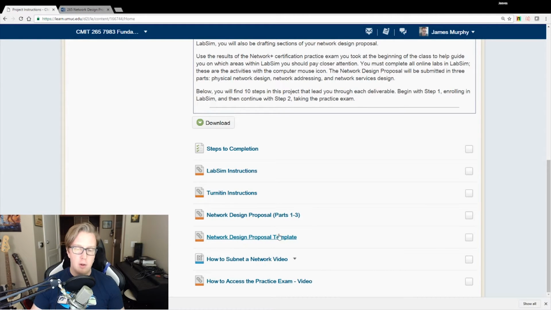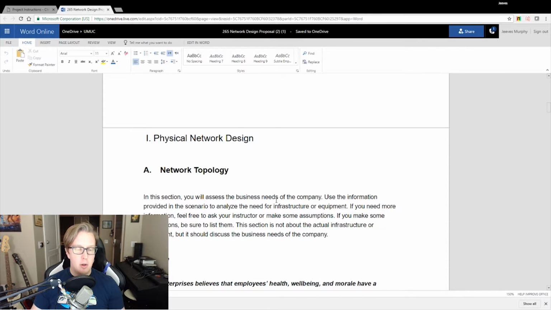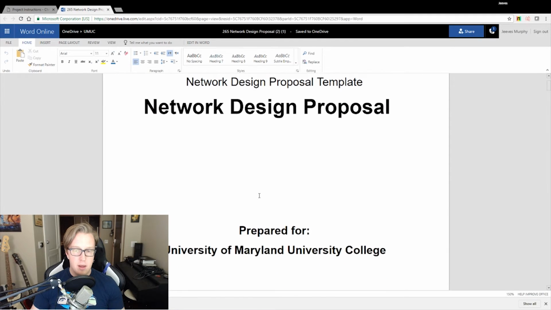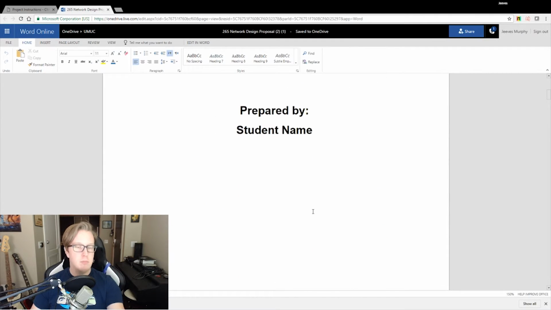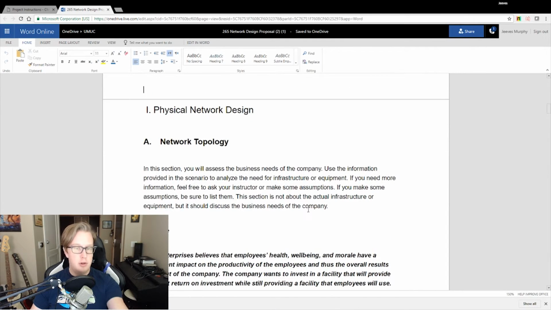Now, what I'm going to look into is this network design proposal template. If you click into here, you might have to download the actual document, the docx file, but I have it right here. This is the network design proposal, and this is basically the way you want to look at it. This is the skeletal frame for your proposal. When you turn your proposal in, this is how I want it situated, how I want it formatted. So you'll have your title page, and you'll get right into things.